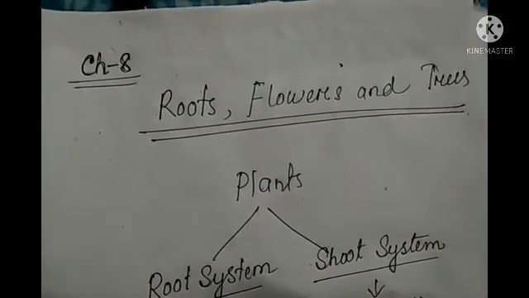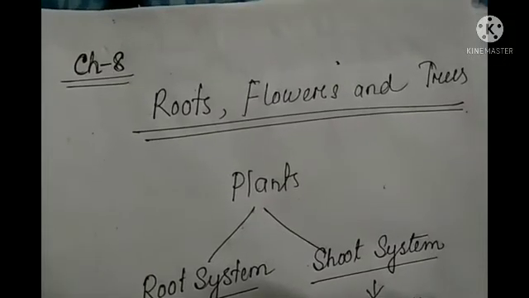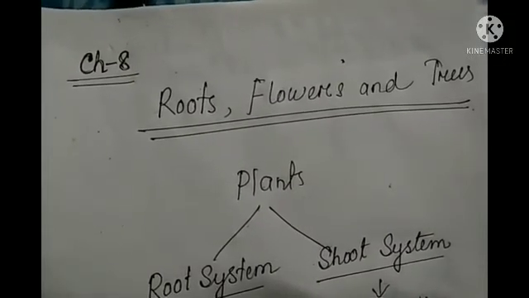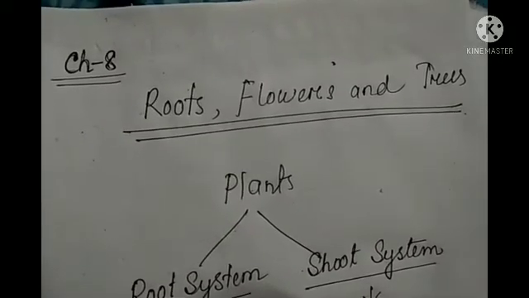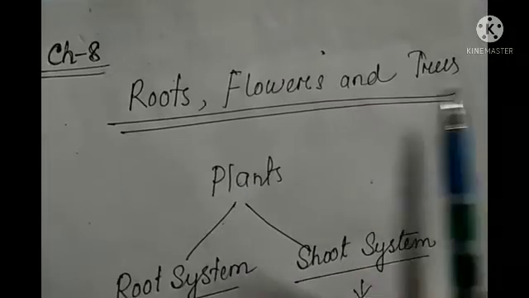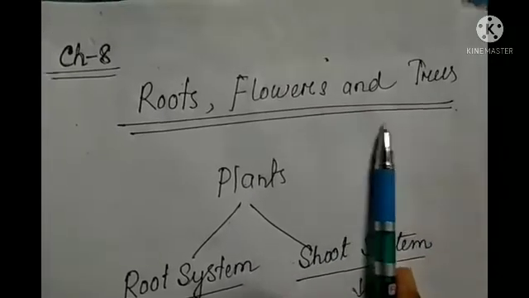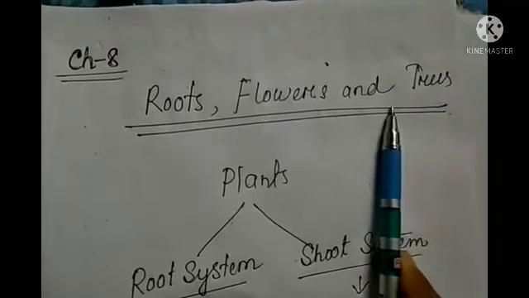So here in this video we are going to start a new chapter from the EVS subject. Here you can see I have written we are going to begin chapter 8, and the name of the chapter is Roots, Flowers and Trees. You are already familiar with these words, right? In our day-to-day life we all see flowers and trees around us, okay?